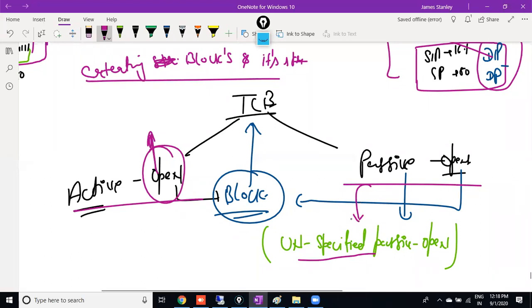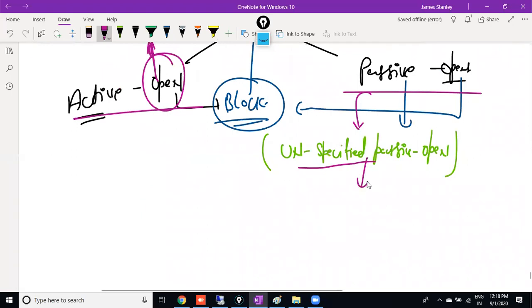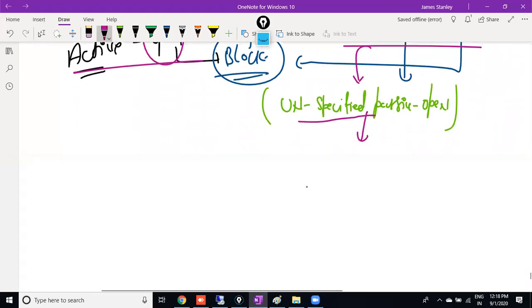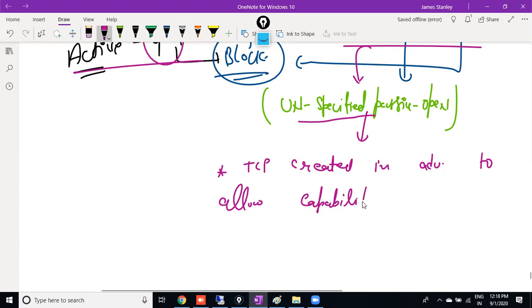So the definition of passive open: a TCB created in advance, to allow the capability of listening for any incoming request.